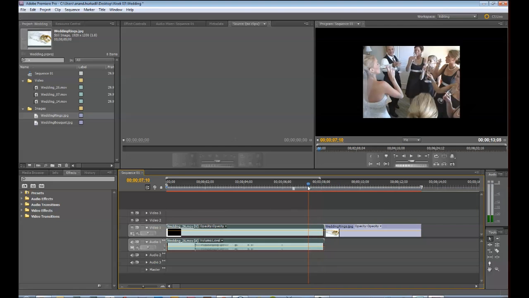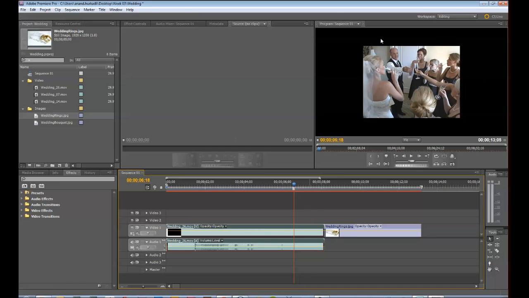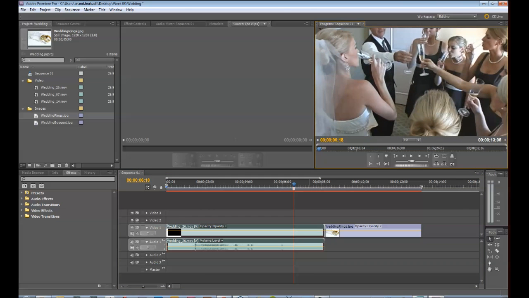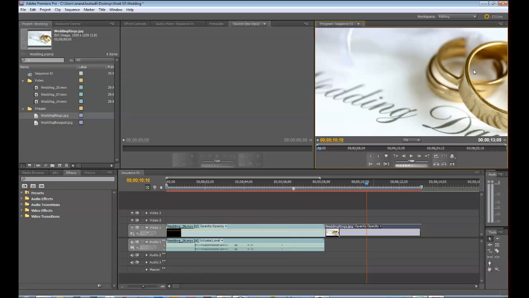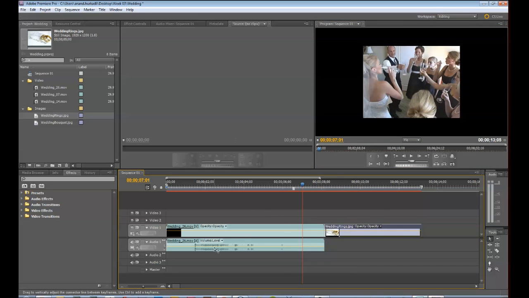Now the one thing I want you guys to notice is that this video footage is 420p, so it doesn't fill the entire workspace. Now I could stretch it, but we know that's a big no-no because that's going to make the image quality much worse. So if you import your footage and it looks like this, that means you need to reshoot in a larger size. The image, however, is a nice big size, and I can shrink that as I see fit. But again, make sure that you're shooting at the right resolution.